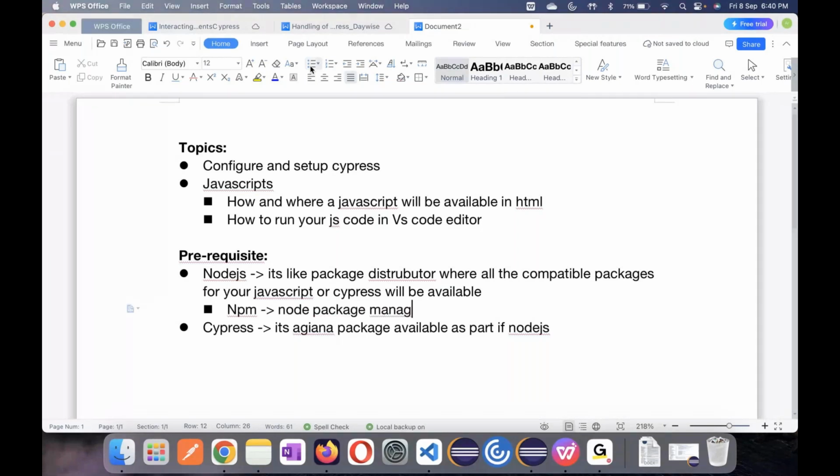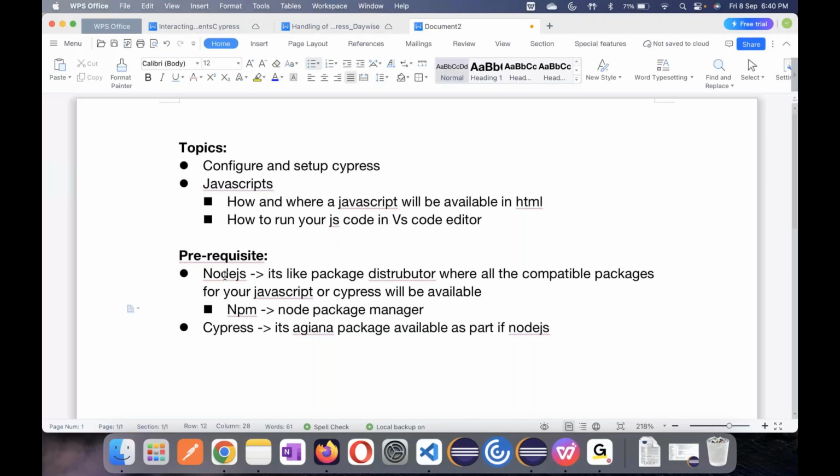Inside Node.js you have npm, and from npm you get Cypress. That is the clean workflow: Node.js is a server, it has npm within it, and npm is helpful for you to install Cypress. This is how it works.